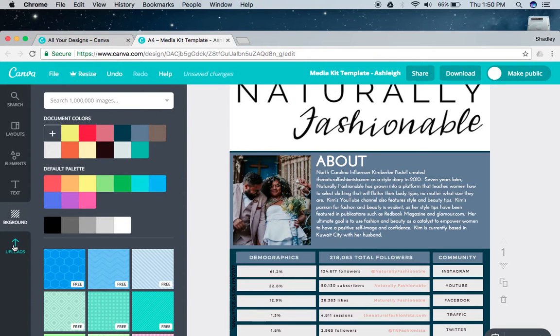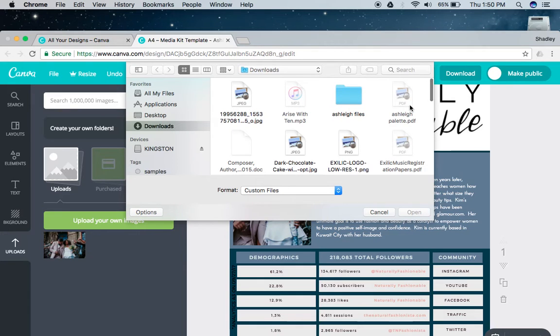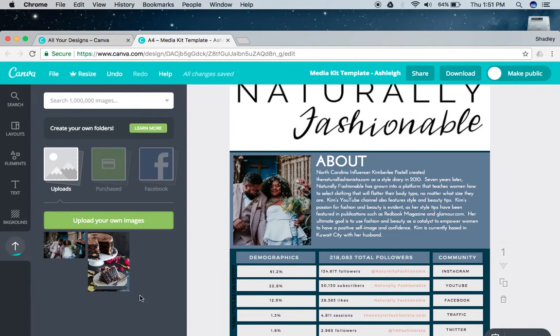Below backgrounds you have uploads. I've already uploaded one image, but if you are getting to the step now where you need to upload your logo, your images, any examples of work that you have in a visual form, you would then click uploads and then upload your images. I'm going to just add another image for illustration purposes. It's a picture of cake. Don't shoot me. Once the little green bar is complete, your picture should upload. I like to wait until that little bar is full and back to normal.